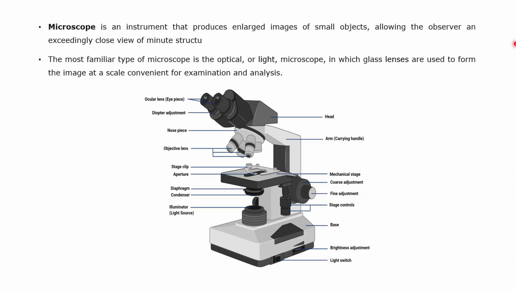So basically these are the basic components of a microscope. It might seem that there are several components, but if you know how to properly utilize a microscope, it will be easy for you. And we do practicals and all, so it's basically an easy one. So these are the components that constitute a good microscope, and this is basically a compound microscope that is shown here.